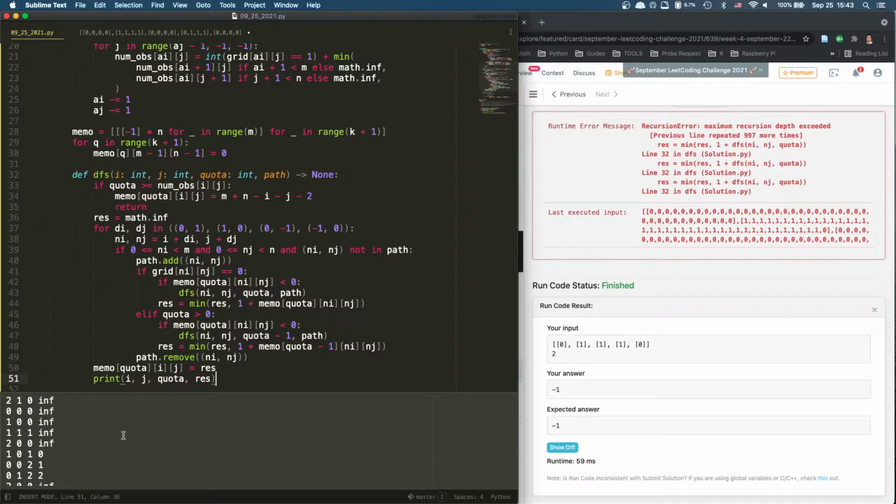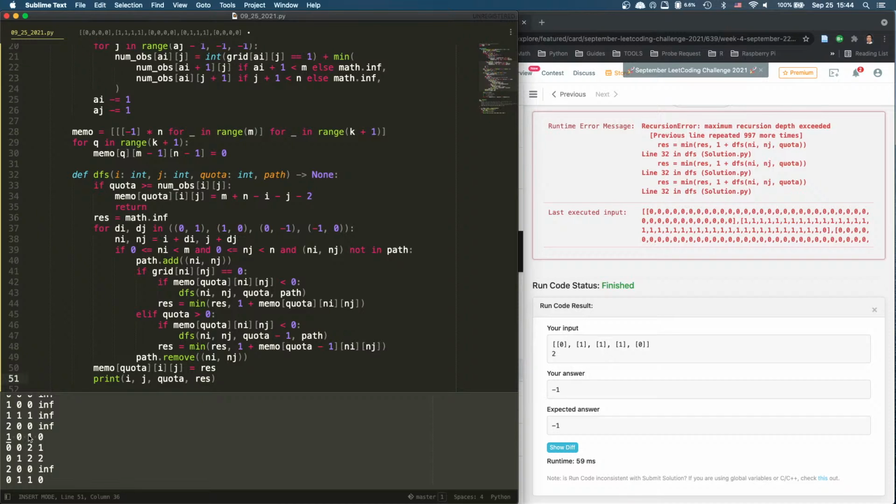I mean, if quota is 0 and in this position, quota is 0. Anyway, let's check this one. 1, 0, 1.